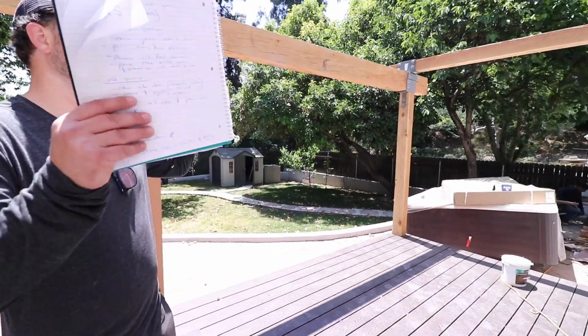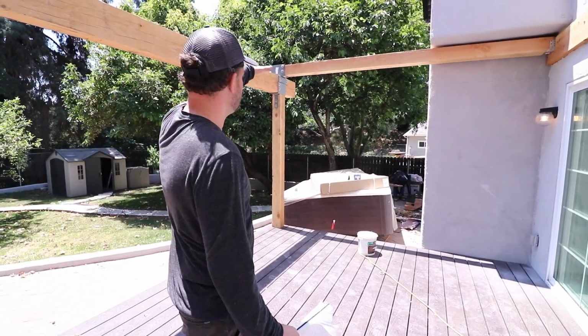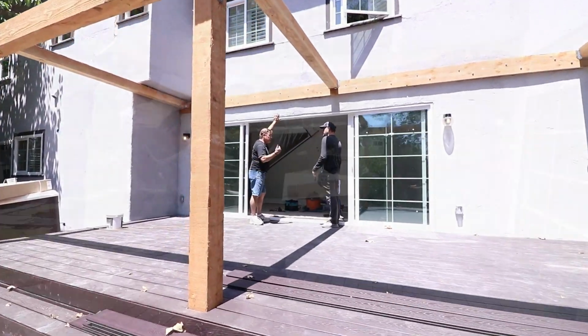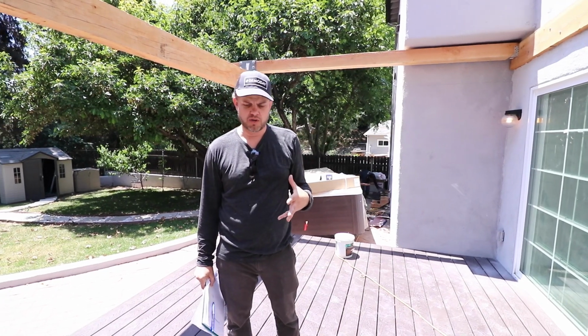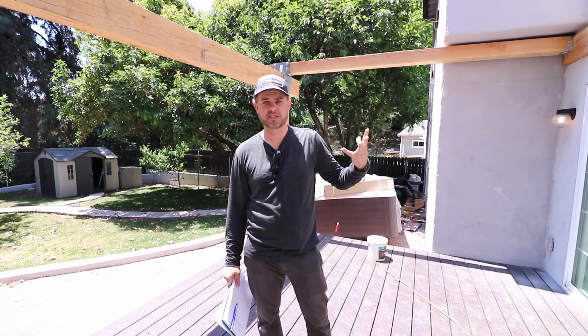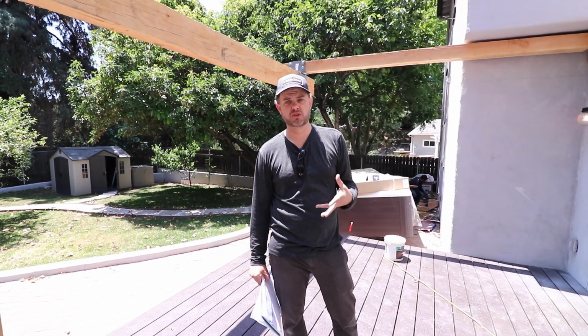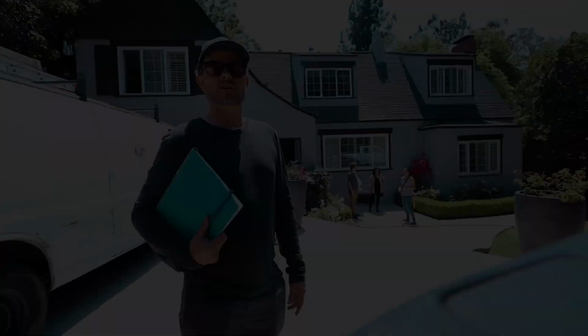And we built this system up here. We're going to put some sails up here, which I need to measure today to make sure that we buy the right sails to where it'll keep this place shaded in. One option that we sort of batted around was a retractable awning, but those can get quite pricey, and it was pricey. So the sails are a quicker solution, cheaper solution, but also very cool and hip. You'll see the afters.